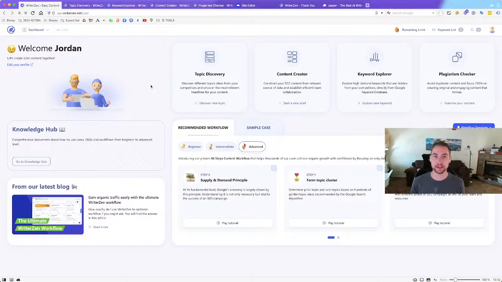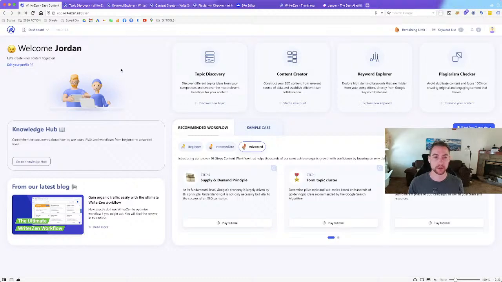We have to appease the Google algorithm and basically give the searcher what they're looking for. So let me just go quickly through this workflow and show you how WriterZen works, and then I'll talk a little bit about how that makes me money, okay?